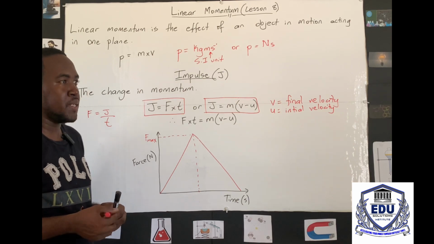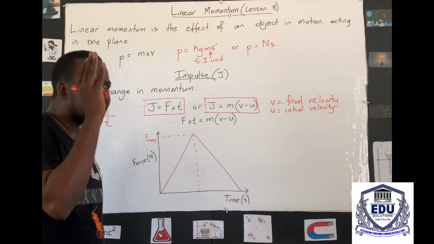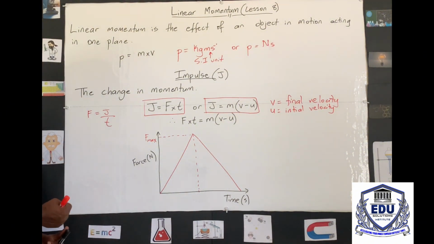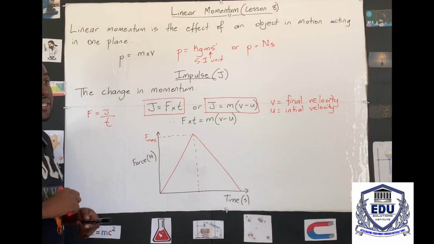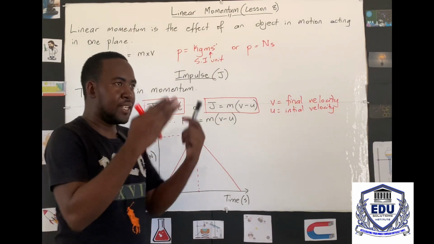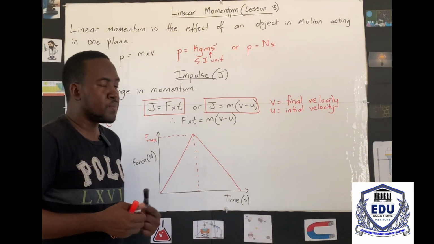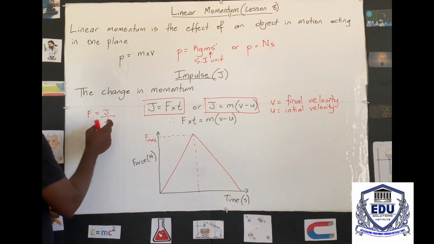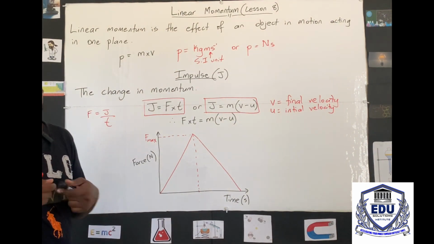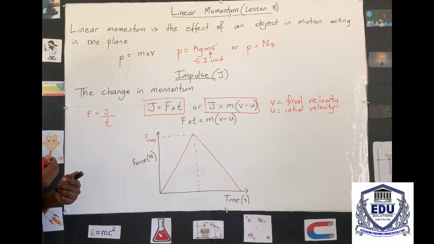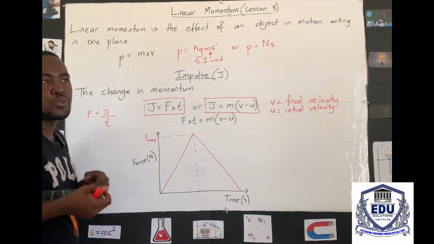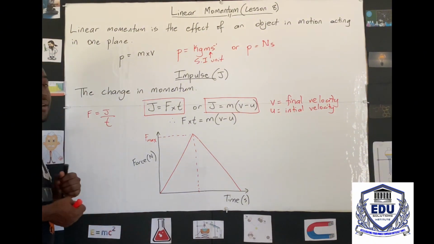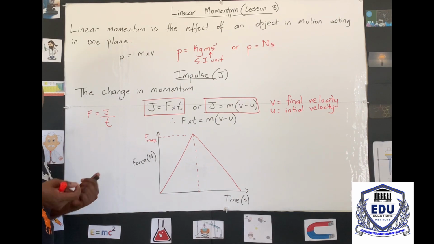The principle of using this would be, let's say someone is falling onto ice from a great height. If they're falling on solid ice, then the contact time with the ice will be very small, and in that case it will generate a very big force. Now, if they drop into a looser surface like snow, the contact time is going to be greater because the person will be sinking in, so the force generated would be smaller. Hence, someone falling onto a looser surface will experience a smaller force, which would cause them less harm than a person dropping onto a more solid surface, where the contact time for that impact will be short, hence generating a greater force and causing greater harm.